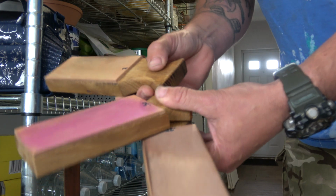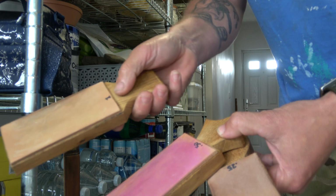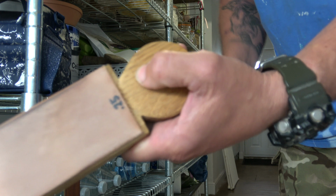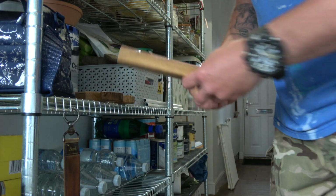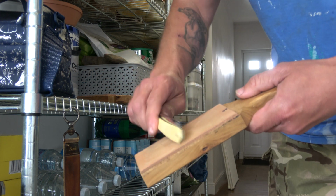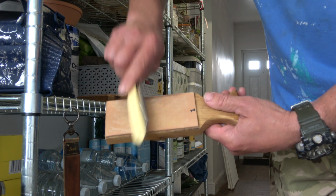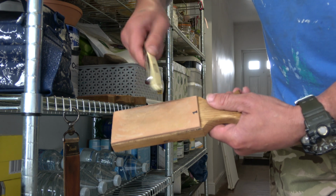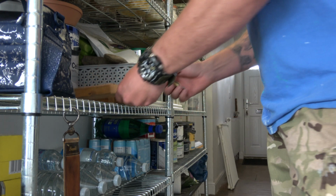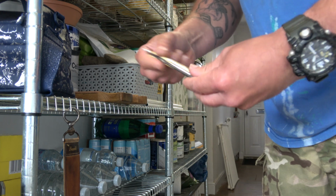Today I'm just gonna show you my razors basically straight off the stones. So I use my 3 little strops that I made a while ago, little oak strops basically. 1 micron, half a micron, quarter of a micron. And I just do a few laps on each, just tiny little V strokes. It's just to try and get the micro bevels off of them and give them a little polish basically off the stones.